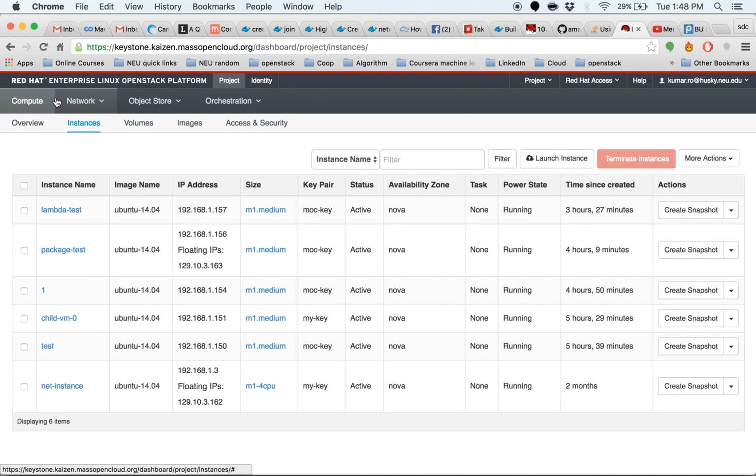You can also see in the Kaizen portal if there are any new VMs created. So this is the child VM, which is the newly created VM, which gets federated with the Docker managers. We keep the size of the new VMs created as a medium machine with 4 GB of memory, and the number of containers that get created on the VMs depends upon the input provided by the user.